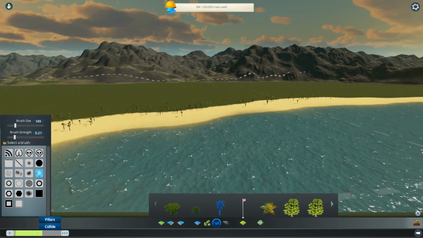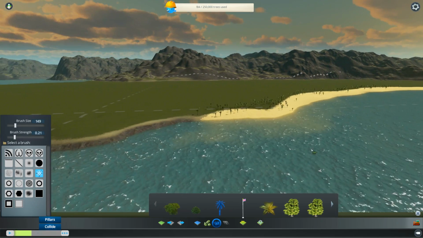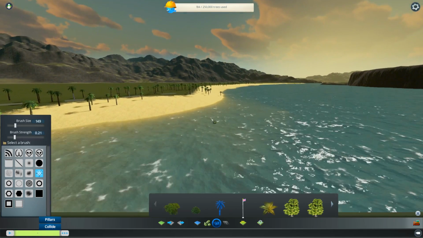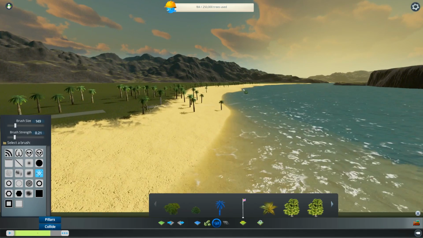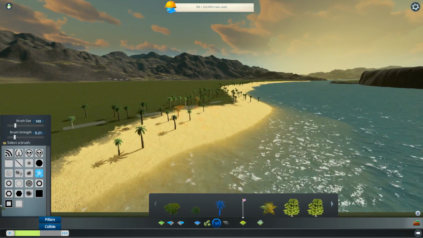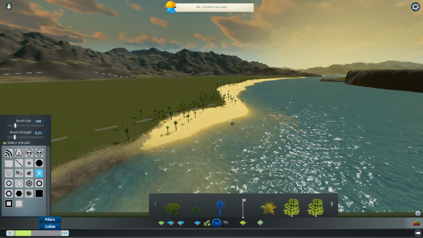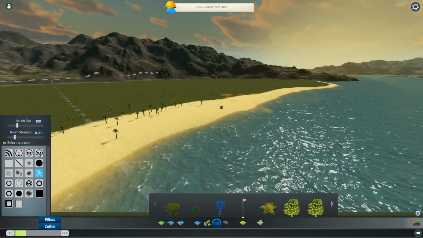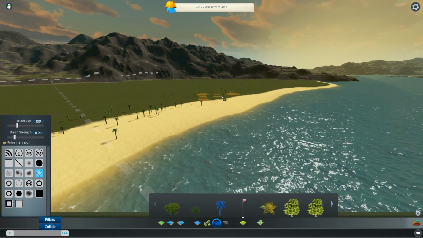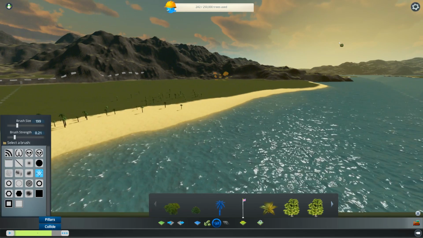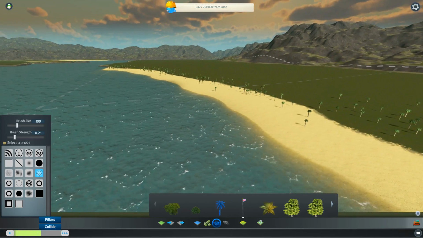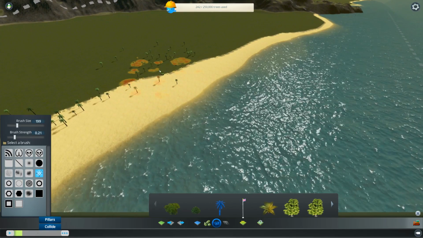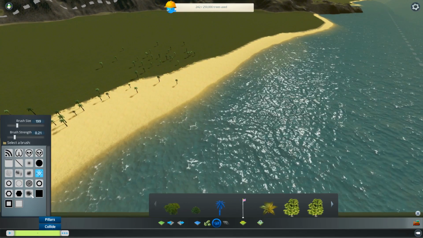Okay, so let's just have a little look. Yeah, I'm going to have to almost paint these in individually, I think. I'm thinking that this is going to have to be fairly hand painted to get a good effect. Yeah, it's gonna be tricky, I think.